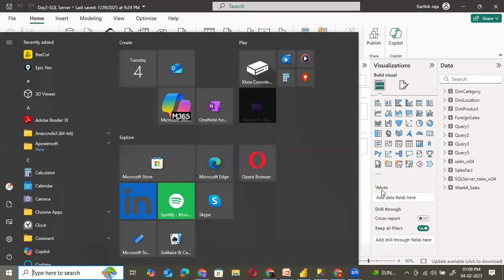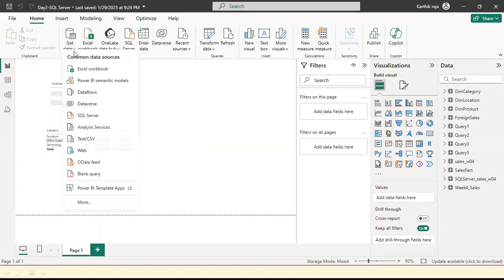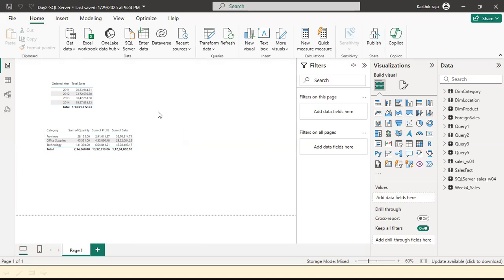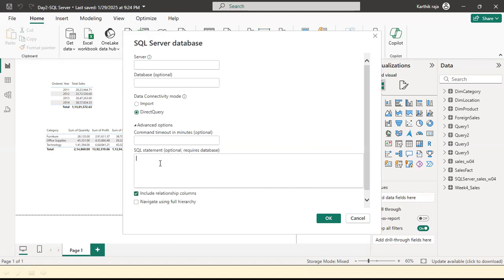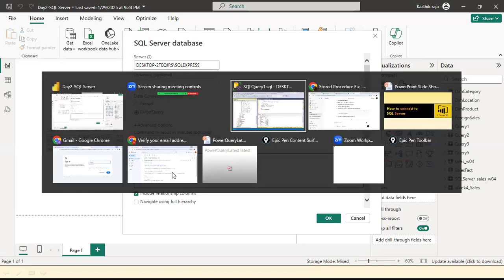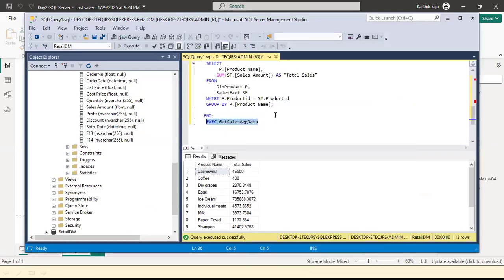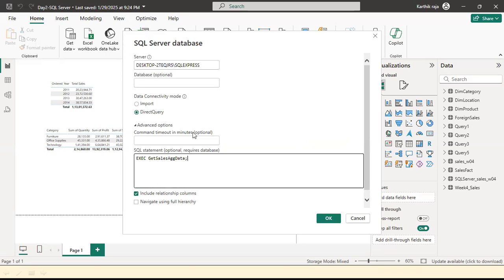Now we'll try the same thing. I just go to get data, SQL Server. This time we'll try with direct query. We'll see what is happening. Okay, this is the one for this, and I'm going to go here and select the copy thing, and then I'm going to use the semicolon here, and then the retail DM. This stored procedure is supposed to get executed without any error, and the data should not get loaded here locally, right? Only the metadata should be there.